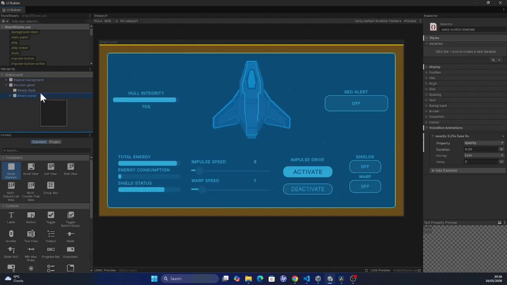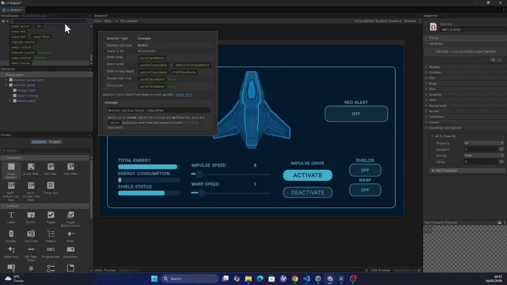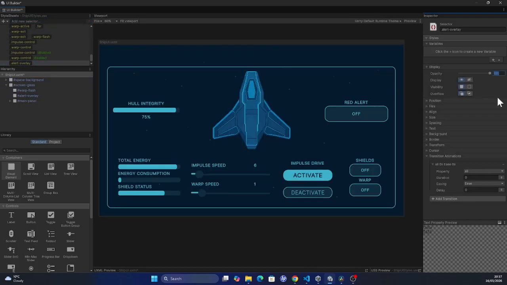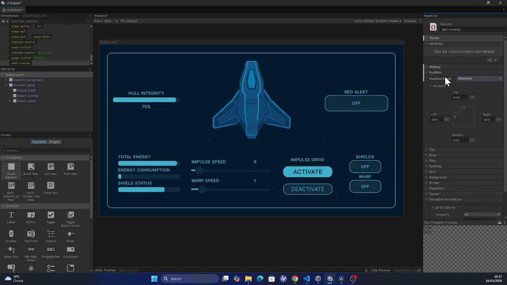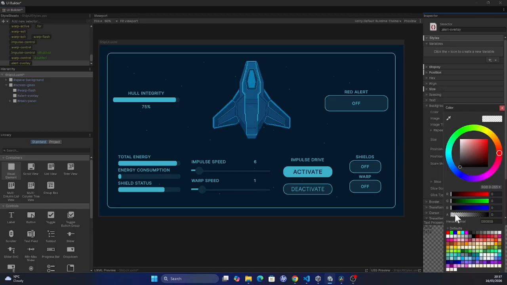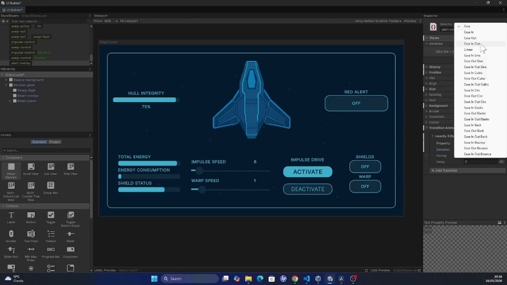We will add a new visual element to the hierarchy as a second child of screen glass and name it Alert Overlay. Then, a new selector, .alert-overlay, will be created and applied to it. Its properties are display opacity 0, position absolute, size 100% for width and height, background color with transparency 0, transition animation property opacity, duration 0.6, and easing ease-in-out.